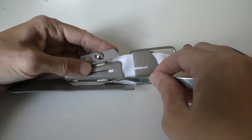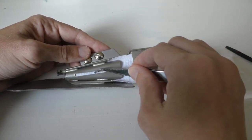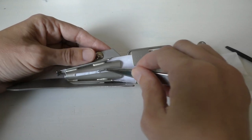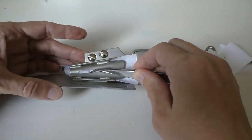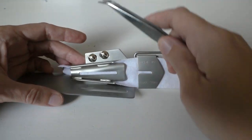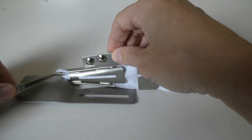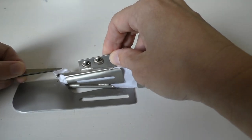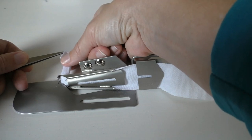Make sure everything's in the middle section when I'm pulling it through. And this should go through very gently and smoothly. Okay. And when I've got it down here to the back, or actually to the front, I'm just going to pull the fabric through, and then we're going to do, as always, I want to have a look with you, okay?